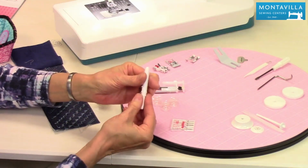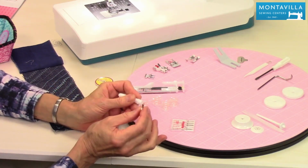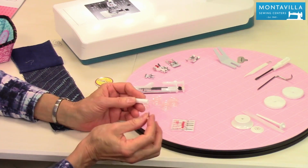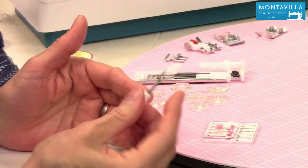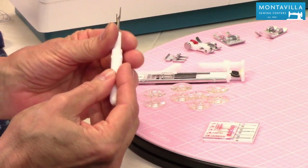All right, so we have here the seam ripper. Now, seam ripper is what you would use for obvious purposes, taking out a seam, ripping out stitches that you don't want, but also for opening the buttonhole. So if you have a buttonhole that you've sewn and you need to open that center, this is what you would use. I like this cap on the end here when I'm using it.